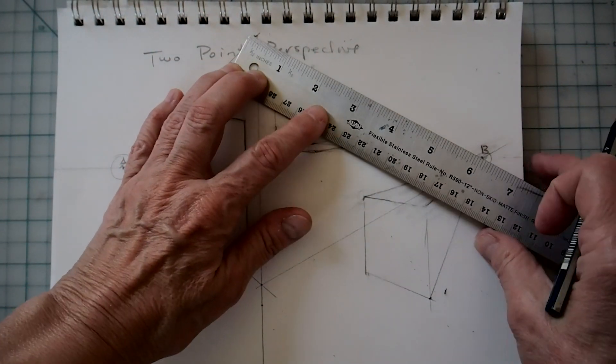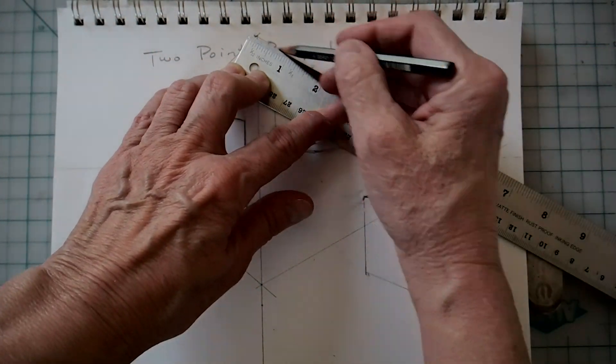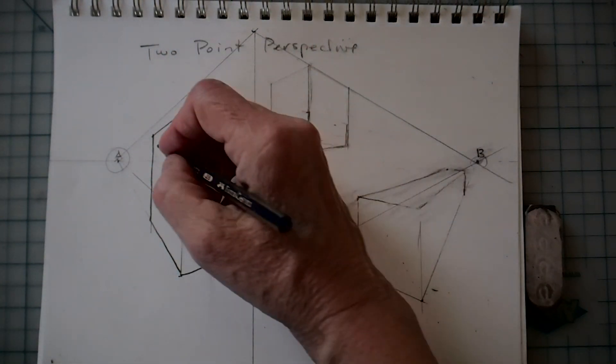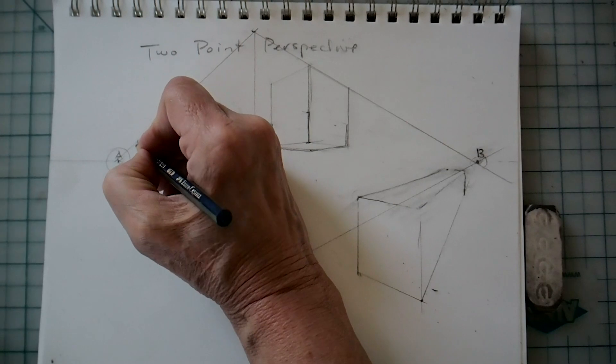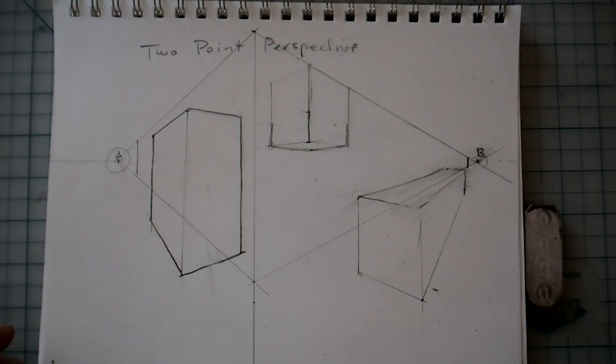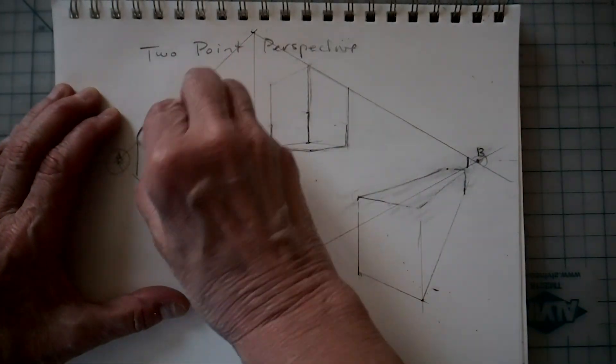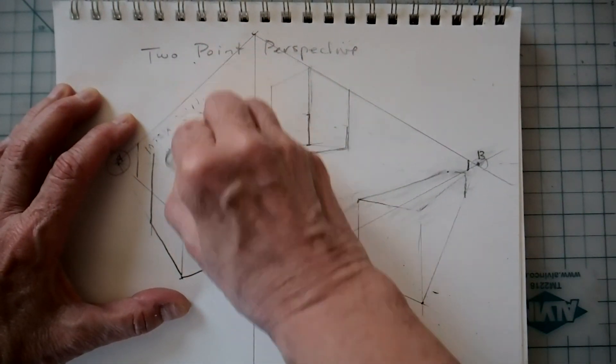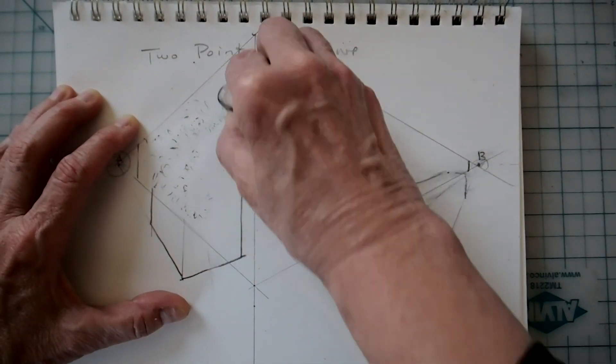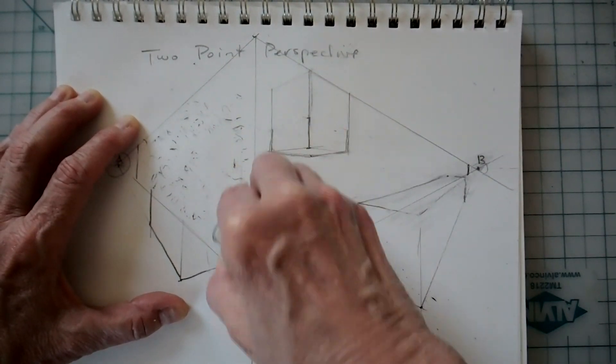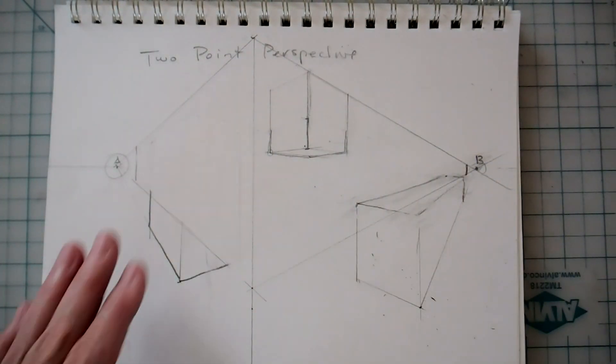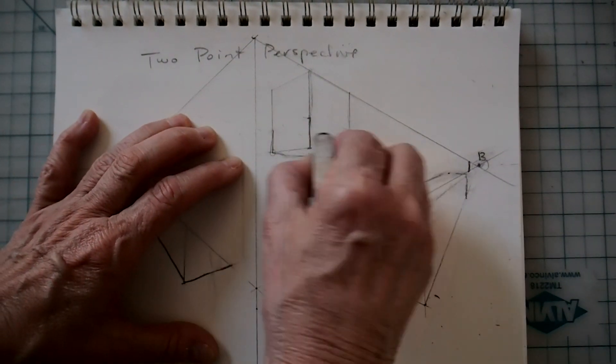Now because I put it at this angle, the line height, there's no top and no bottom. It's a very extreme view of this building. And I just made it very wide. Now you erase all the buildings that are inside so eventually it will look like it is blocking your view of the other buildings. And then you tell me whether you think it looks real or if it looks weird if there's something wrong with it.